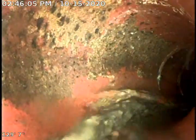As we back up, it appears with the water running, it's kind of skewing the angle and the lighting, but this is still the relined pipe. It definitely appears so. And I don't know if this ever does T-junction into the neighbor's property, because there's a house in between here and the alleyway, or actually two houses. So it's possible they could be sharing it. It's hard to say. Here's the clay pipe.